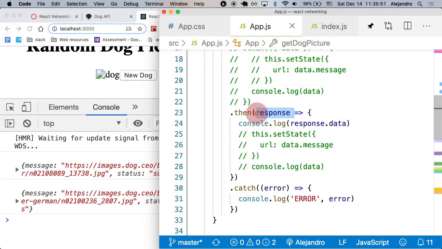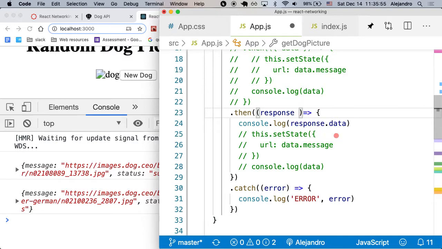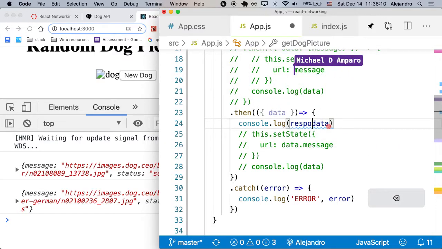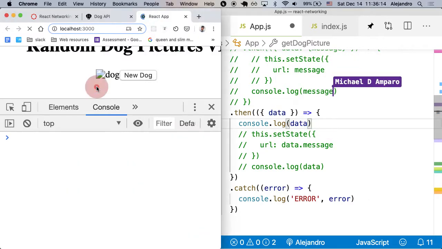For destructuring, then we will need the parentheses. And we destructure in the same way we do with the state: just curly brackets, data. In this case, we are able to get rid of response dot.